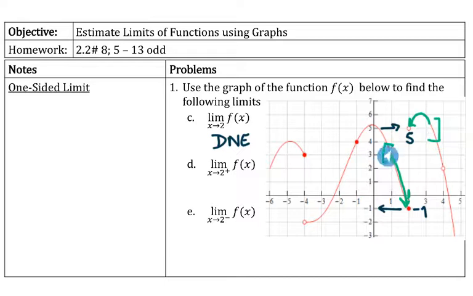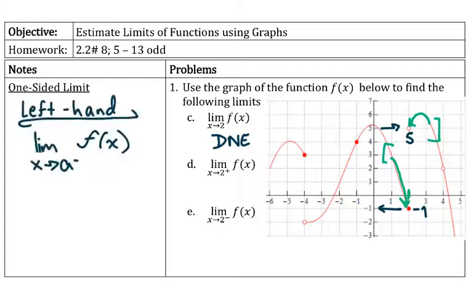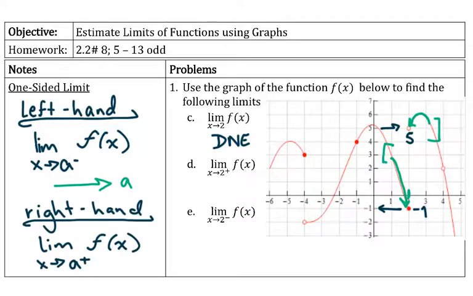So both of these one-sided limits exist, but the whole one doesn't exist. Now, the way that we think about this is that there are two options. There is a left-hand limit, which we show by putting a little exponent of a negative sign, meaning that it is the limit as we're coming from the negative numbers towards a. And then there's also a right-hand limit, which is shown with having a little exponent of a positive sign, meaning that it's coming from the positive direction towards a.